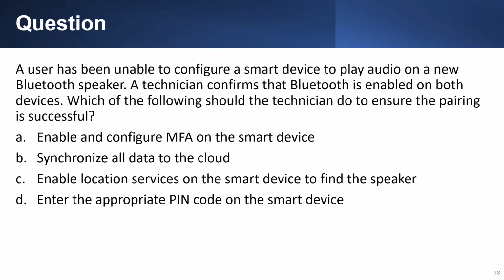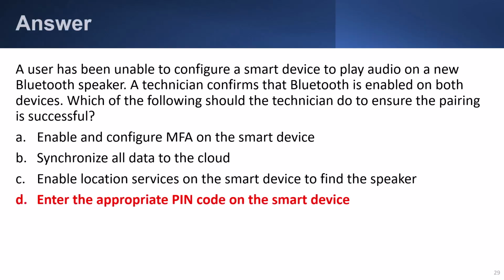Question: a user has been unable to configure a smart device to play audio on a new Bluetooth speaker. A technician confirms that the Bluetooth is enabled on both devices. Which of the following should the technician do to ensure the pairing is successful? Answer: enter the appropriate PIN code on the smart device.